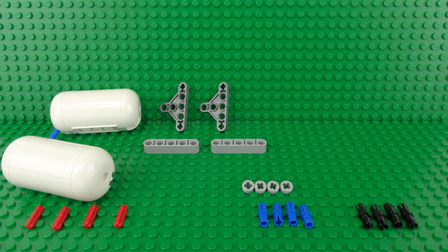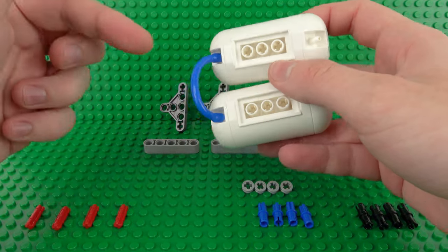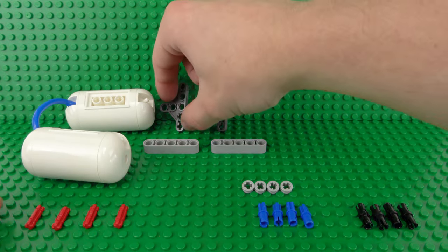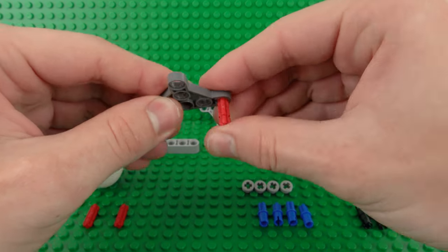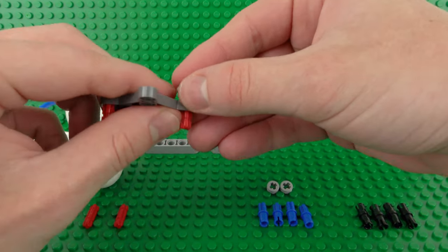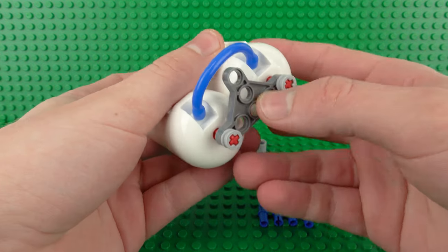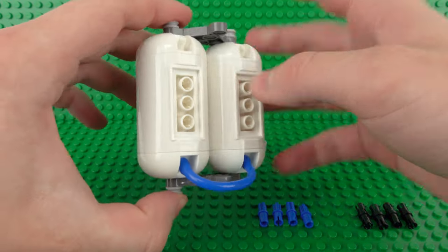We can now build the optional reservoir tank attachment to store some extra air. I'm using these Lego pneumatic air tank pieces and I've already attached that last pneumatic tubing piece left over from the start. We'll build a couple of little support pieces using some of these 1x2 Technic axles through either end, secured in place with a couple of half bushes. Then build a second copy of that piece as well. With these we can clip the two air tanks together - that 1x5 space will be just big enough to slide in and secure both tanks side by side, making a very neat and strong construction.